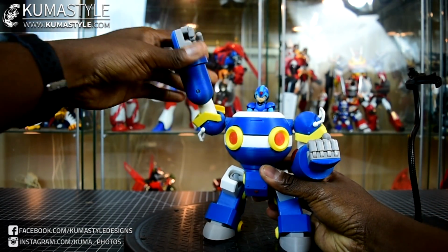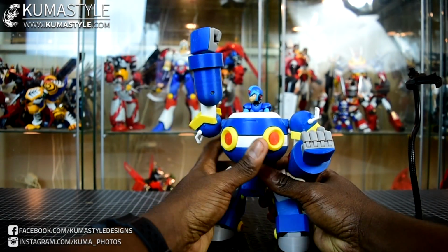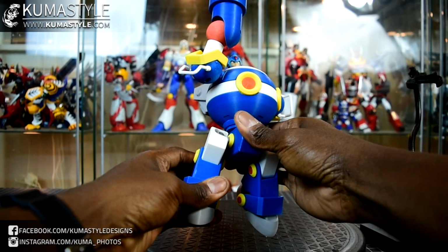Megaman X2, I believe it was. You can unlock the Shoryuken. Kind of like in Megaman X1, where the hidden Easter egg was the Hadouken.